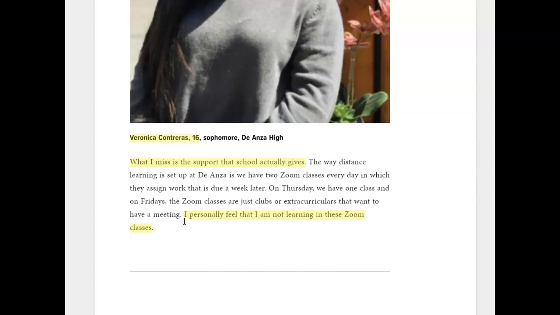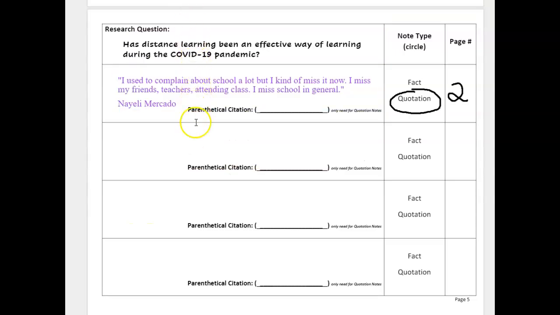So looking at this information, this is an opinion, as in this is somebody's personal belief. And it's an opinion because other people might think differently and have different perspectives. So when I put this information into my notes, I need to follow the same process that I did with the previous note.